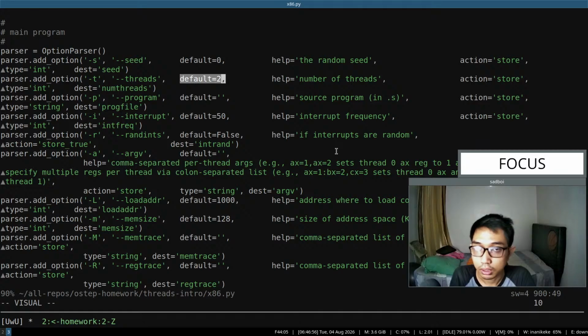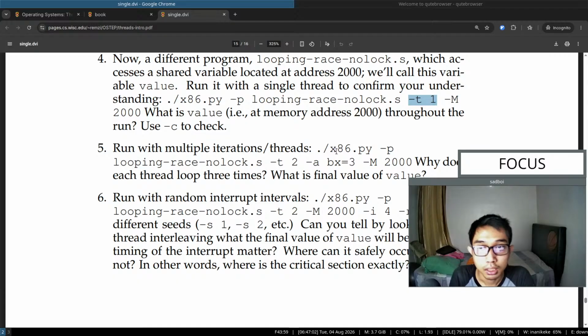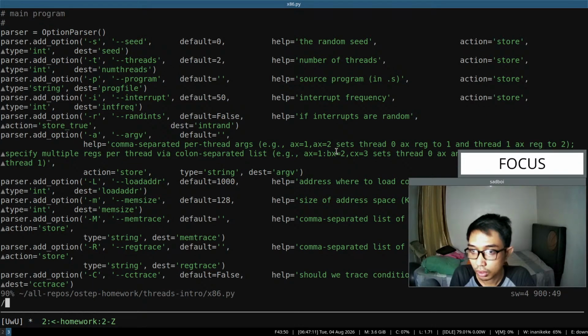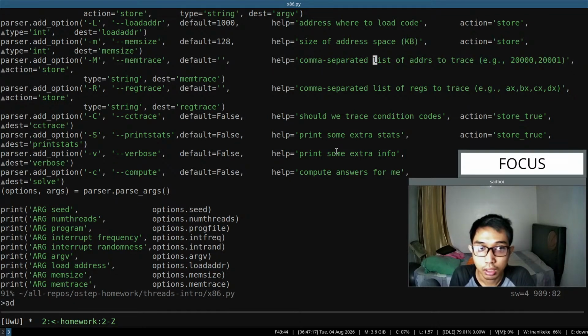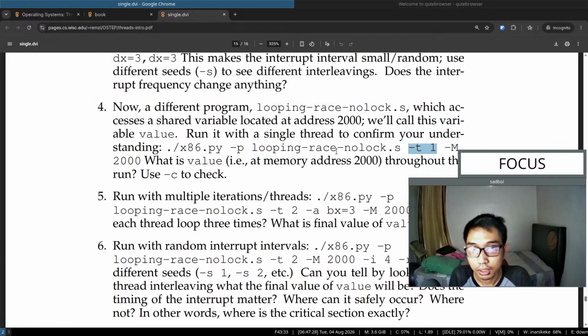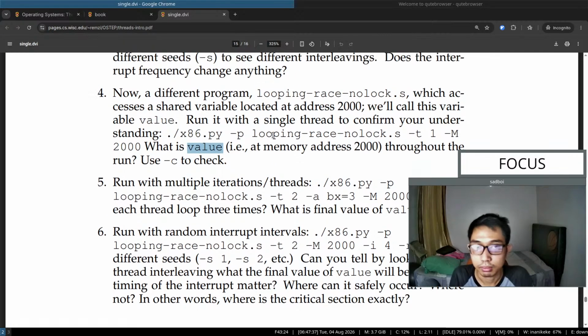The default one is 2 threads here, so we change that to 1 thread, and then we trace the memory address 2000. This one, the list of addresses to trace. In this case, we use the address 2000 to store the content of the value variable here, right, something like that.